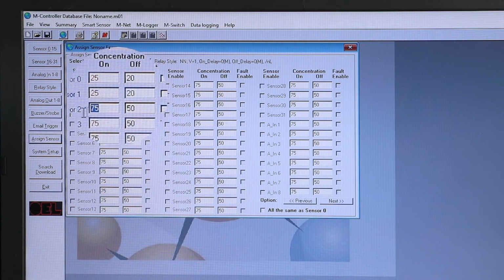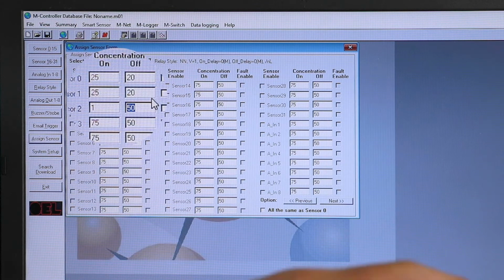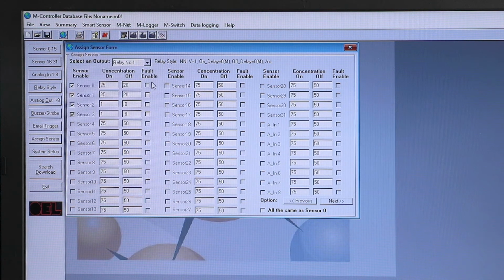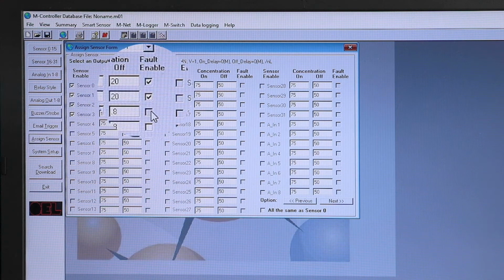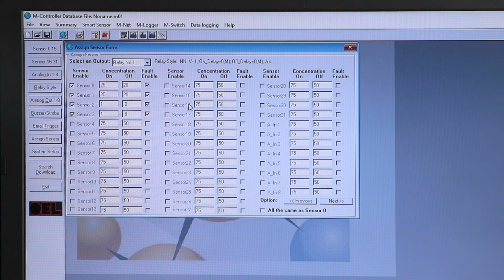And for NO2, the first alarm level is going to be 1 part per million on, and the off is going to be 0.8. Now we're also going to set these up default enable. So if anything happens to these sensors, let's say they get broken, somebody backs into one, or it gets vandalized, that will automatically be a message for the controller to turn the fans on.